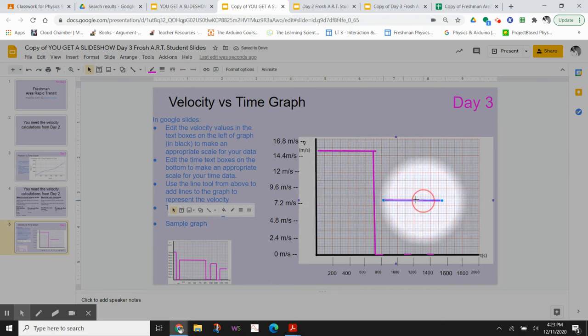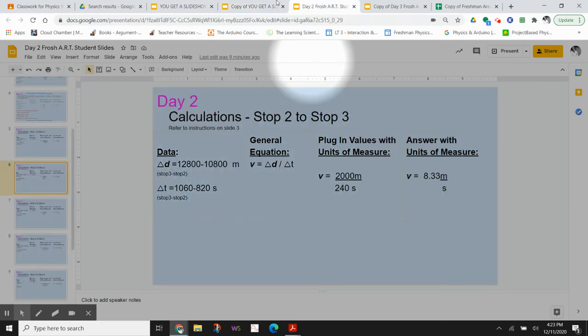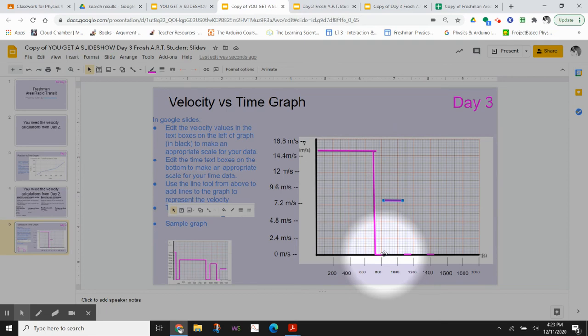I'll try to shorten that bugger up. So that's 1000. That's 1100. So 1060, like that. I'm going to double check, make sure I have those numbers right. 1060. And now I need to connect this 8.3 and this 0, to change our speeds. Copy paste just to get myself another line. And I'm going to do that. Something kind of like that.